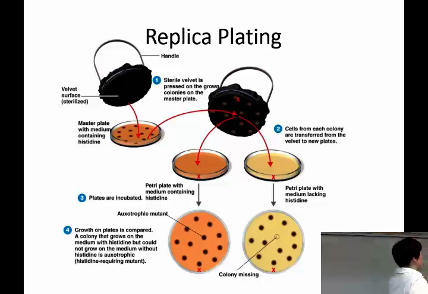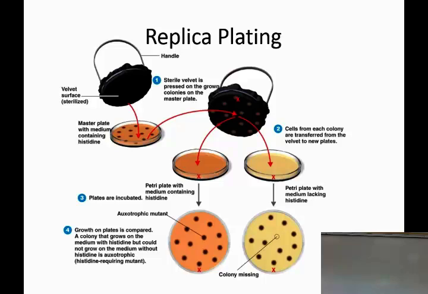This is a process of replica plating. So what we do is we have whatever medium we're testing. Let's suppose that what we're looking for is the amino acid, some sort of nutrient that normally the organism is capable of making. That's the end product of a metabolic pathway. So we make 2 kinds of media: rich media that everyone can grow on, and media that only the guys that can do that metabolic pathway are going to grow on. But we're looking for mutants that won't grow on it. So on the rich media, we put down cells wide enough apart that they form individual colonies.